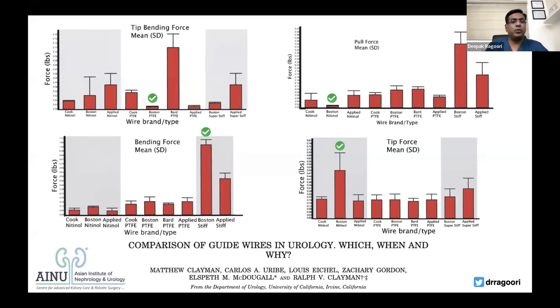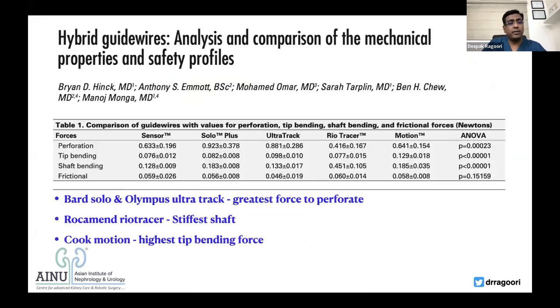Otherwise, you would be doing your lithotripsy part very subconsciously. You're using your laser, having a ball of a time, just blasting the stone away. But somewhere down the line, you forget about the guide wires which you use. The more you know about this, the more chances that you'll actually look deep into it. And of course, there are many papers that compare different kinds of guide wires, and they come out with their own guidelines of which guide wire would do better in different scenarios. Let me not go into details of which company's guide wires are doing best. There are very tiny differences between these guide wires, but by and large, what you need to understand is the characteristic of a particular guide wire and how it would perform in a particular situation.